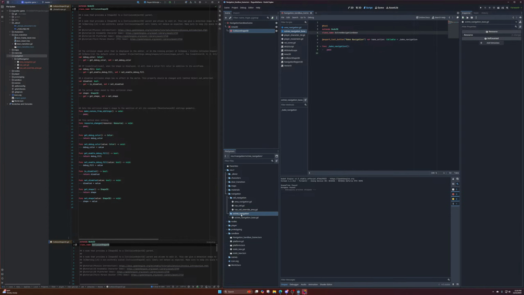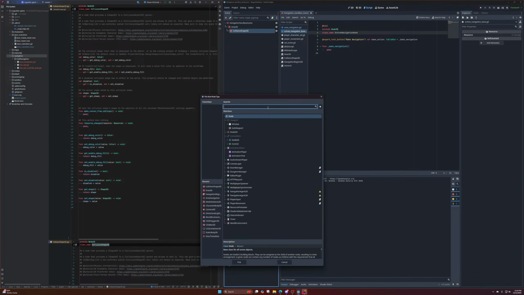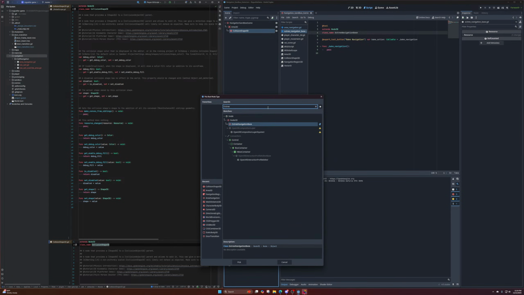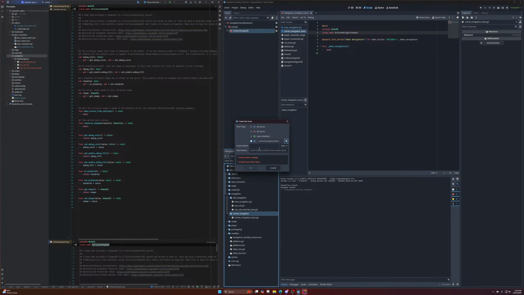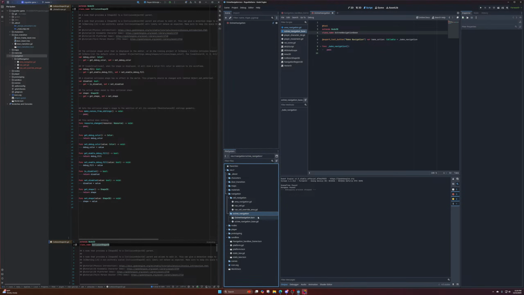and so we create a new scene, that is based off of Octree Navigation Base, and the scene name is Octree Navigation. Hit OK there. And the reason why we did that is just to make this next part pretty simple.